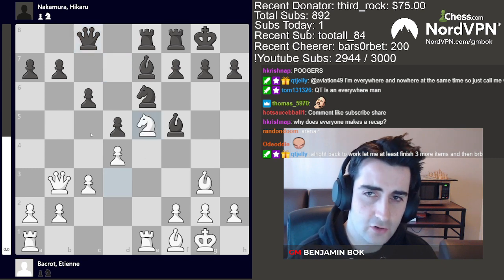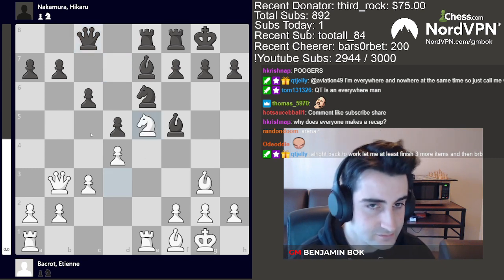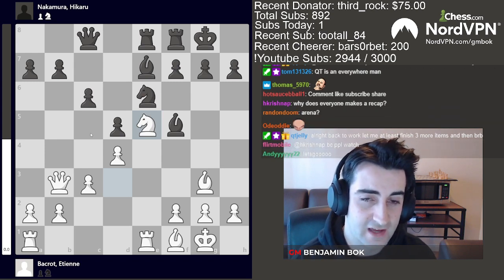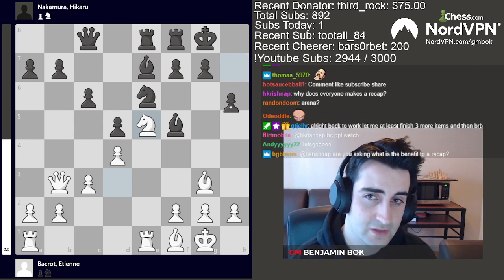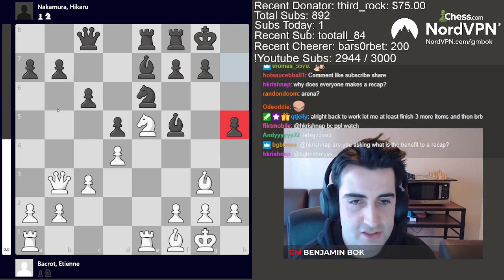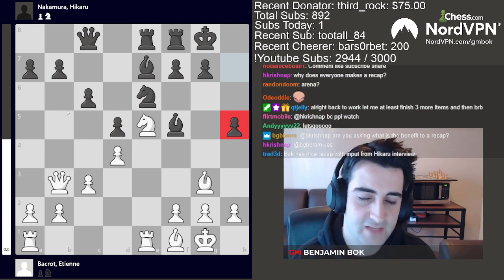So Bacro played the move knight e5 here, and this is where maybe Hikaru had his one chance to get a bit of an advantage, or at least imbalance the game somewhat. Here the best move would have been the move h5, but during the broadcast I was already feeling that maybe he just wants to keep it solid in the first round. That's also what he said in the interview. So h5 was a move.